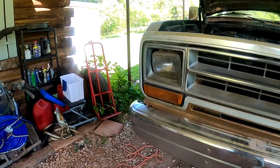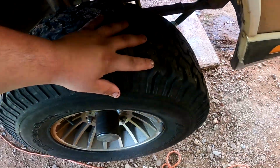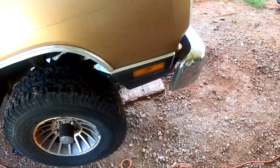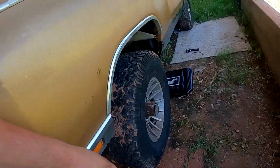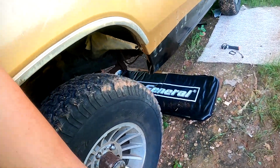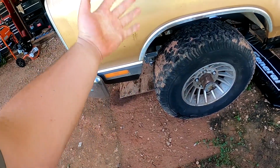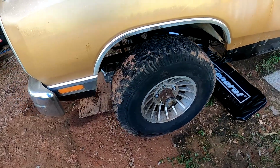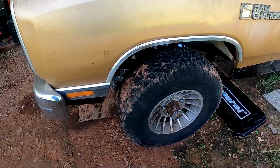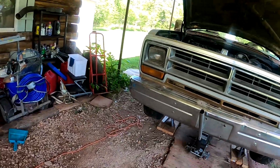Let's get down here and see if we can figure out why these aren't moving, and see if it's a brake issue or something. These meat hooks aren't strong enough to move it, though pushing it with the tractor did move the front wheels, so that's a plus. Let's go ahead and get our tools and let's start working on it.